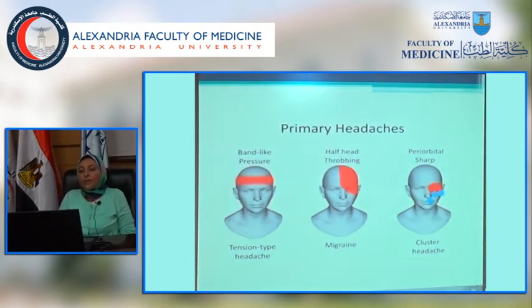The three main types of primary headaches, as I said earlier in the presentations, are migraine, as you can see, tension type headache, and cluster headache. Differentiation between them is usually related to the history taking either from the child or the caregiver. For the tension type of headache, we usually describe it as a band-like squeezing headache, diffuse. There is no specific lateralization, so either unilateral or bilateral. The important feature in tension type headache is that it does not affect daily living or the activity of the child. The child can still do his homework, can still go to the school, can still watch TV and play with his friends, so it does not interfere with the activity.